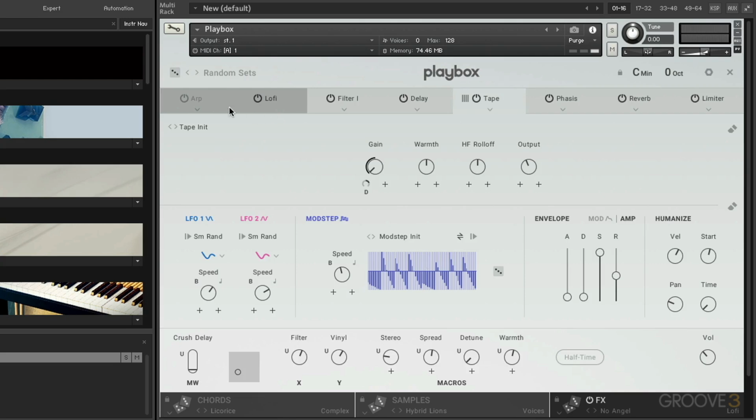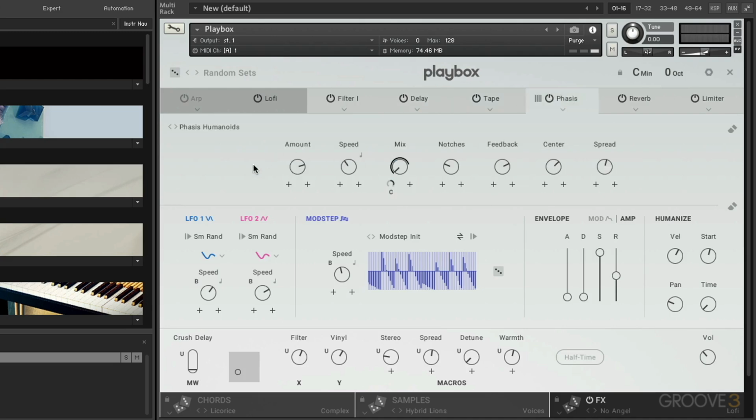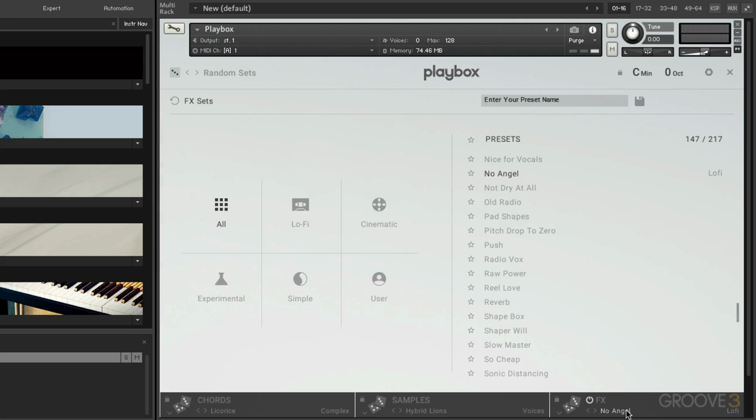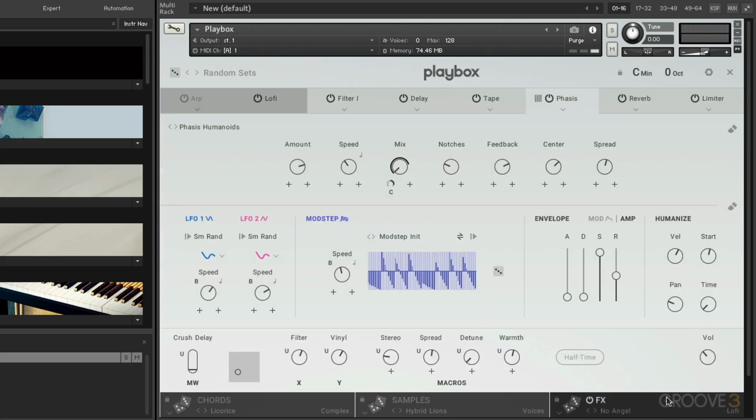So to recap, we have the effects chain at the top. So we have our motion and audio effects. And as we click on each one, this display below will show us their parameters. Below here, we have the modulators: LFOs, mod step, envelope, and humanize. And then below here, we have the macro and performance control section where we can map things. And down at the bottom here, we can bypass everything, choose presets, click on here to access the preset browser for the effects, lock if we want to remove the effects from the randomization from the main page, and also randomize the preset from here as well.